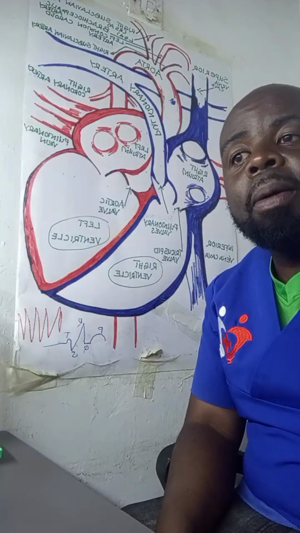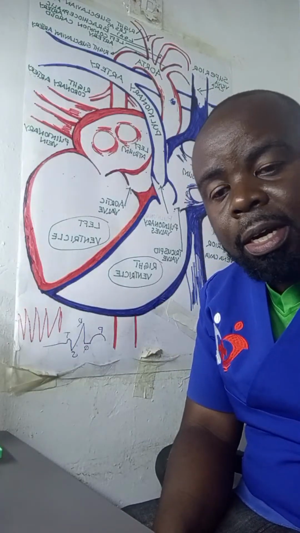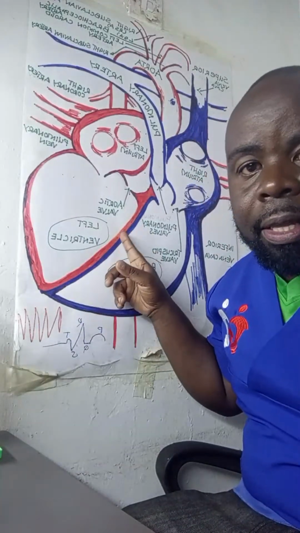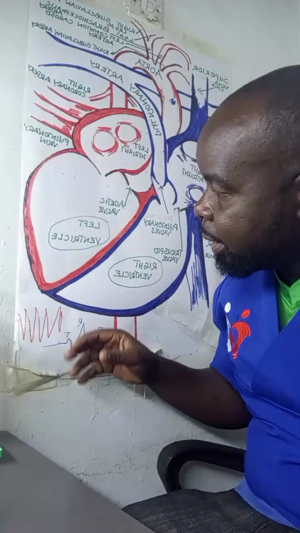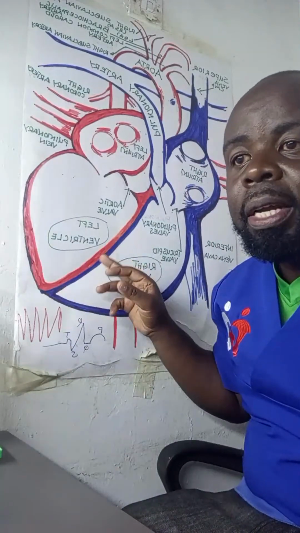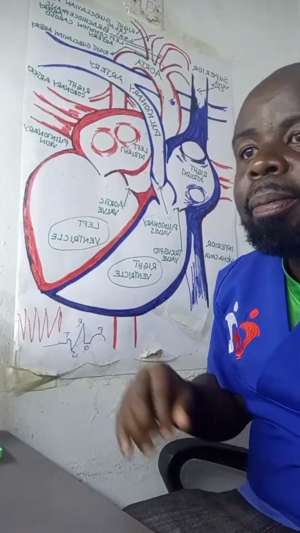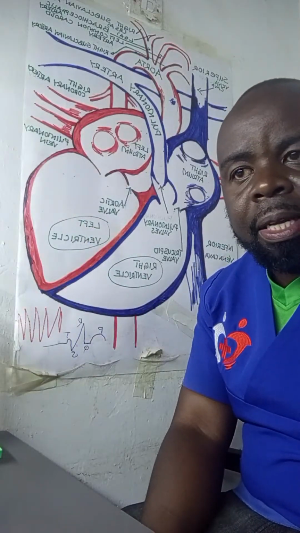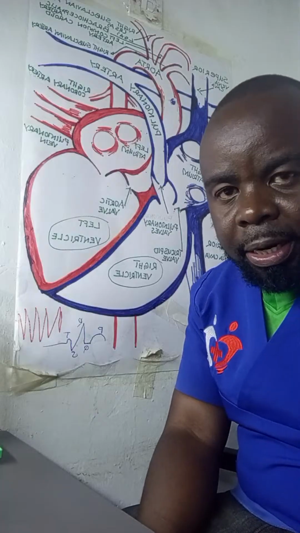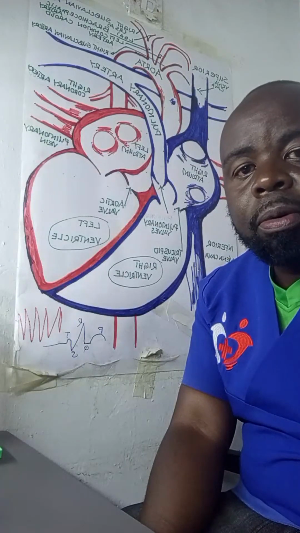So in hypertrophic cardiomyopathy, what we see is the ventricle muscle becomes abnormally thick, especially the muscle here that separates. The ventricular septum is usually affected more than the free wall, and this one is mostly affected. The ventricular cavity becomes smaller. Blood has difficulty filling the ventricles during diastole. Because if your muscles cannot relax in a good way, what will happen? You will have a problem when it comes to relaxation.